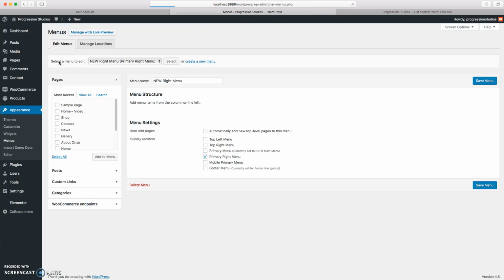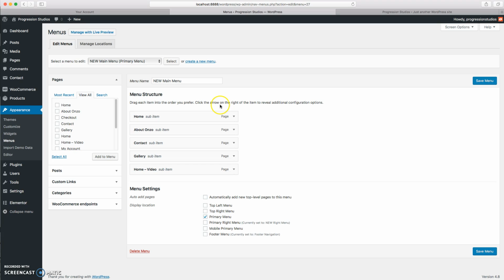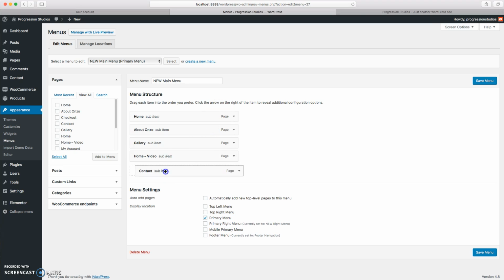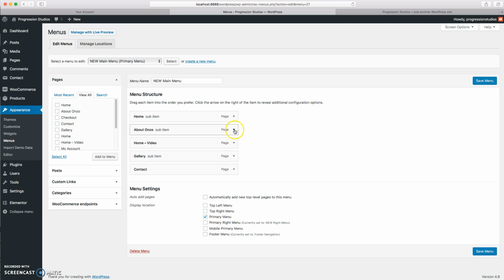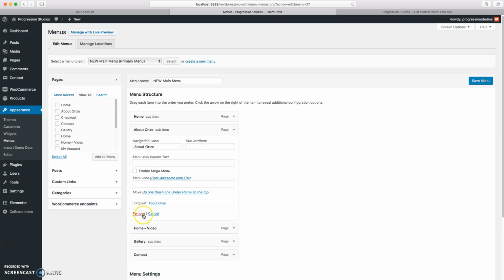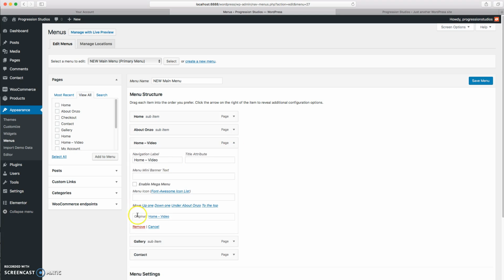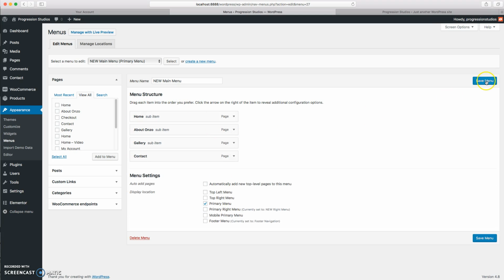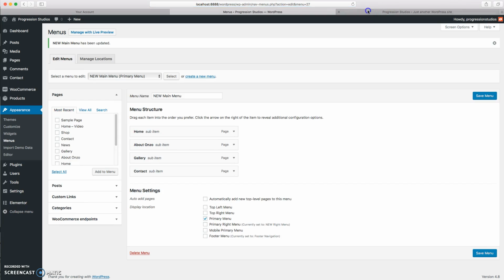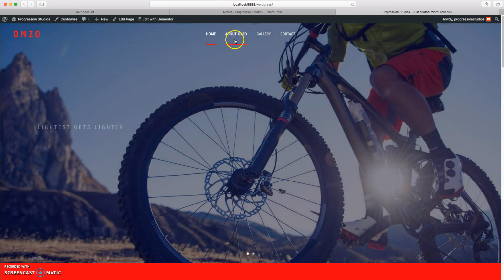So go ahead and go to Edit Menus, and again, we'll select the one we want to edit, which in our case is New Main Menu. It's pretty simple. You can just start adding pages, and then you can drag and drop to reorder them. Pretty simple stuff. There's this bullet right here, which gives you more options. So if you want to remove an item, you can do so. Let's go ahead and click Save and refresh, and you'll see it's very easy to set up your menu up here. Pretty darn simple. We'll come back to this one.